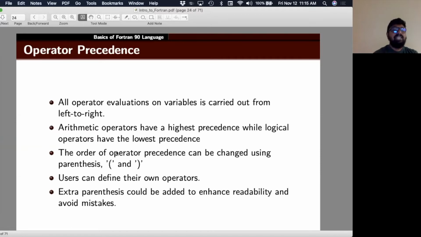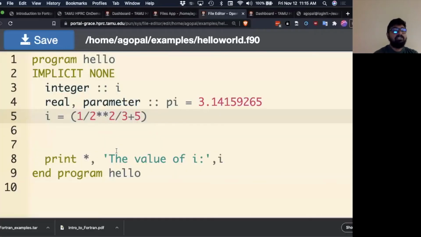And even among arithmetic operations, there are certain operators which are higher priority. For example, this power takes precedence over the division.